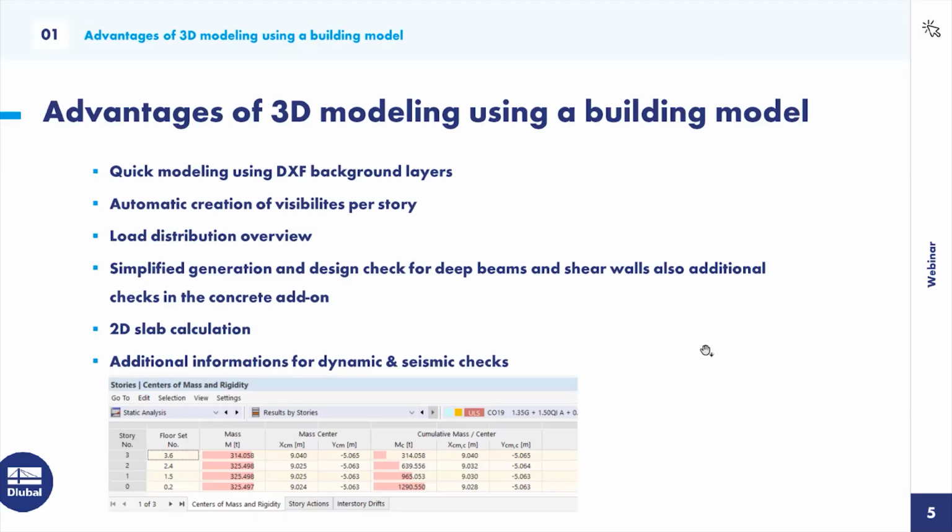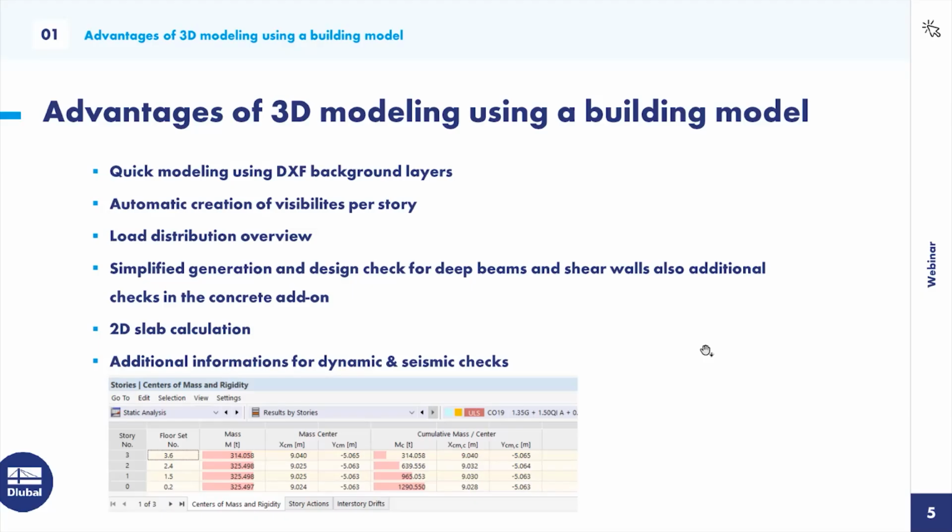This is better for analysis and comes close to the traditional structural analysis type. I will compare this in RFEM 6 later.